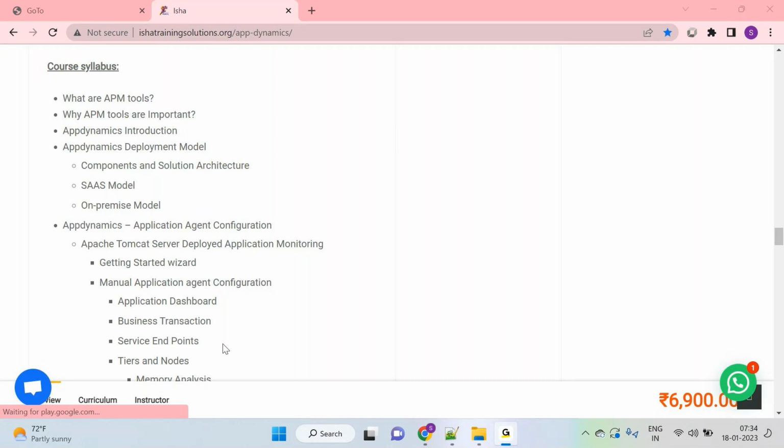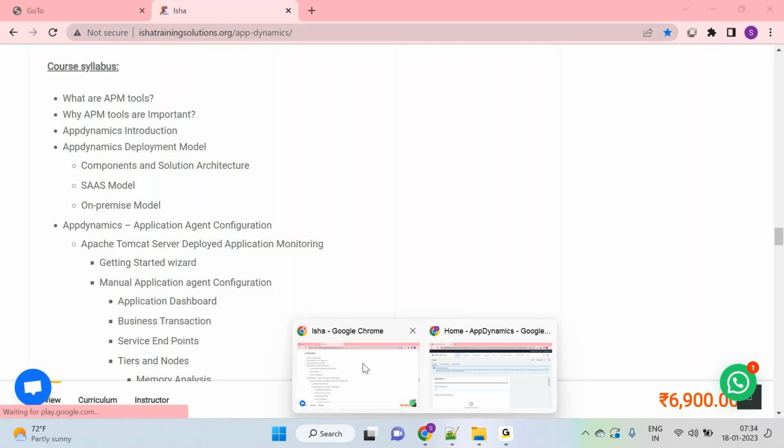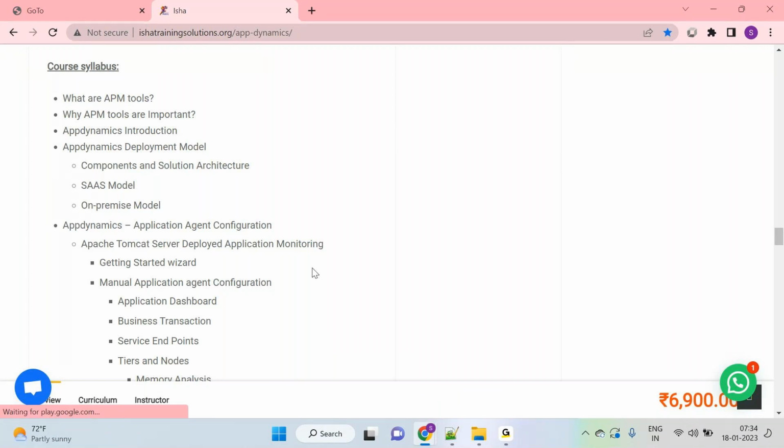Okay. Without wasting further time, we will go into the course content. We will discuss what all course topics we are going to learn as part of this APM tool learning. First of all, we are going to set the context, because right now that is actually missing. First, we should have clarity, right? What is an APM tool? An APM tool is nothing but an application performance monitoring or application performance management tool, right?